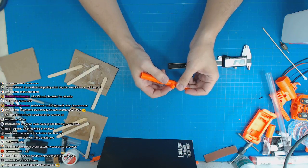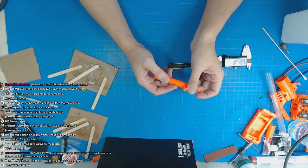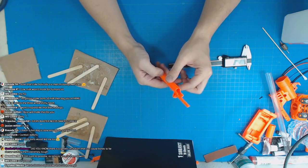Cocktail stuffings. Milk darts would kill me too. Yeah, did you know genetic mutation can cause your bones to grow extra tough? I'm sure it's possible. Cut them down. Air power. Cutting them down is a good idea. Maybe cut them in half.